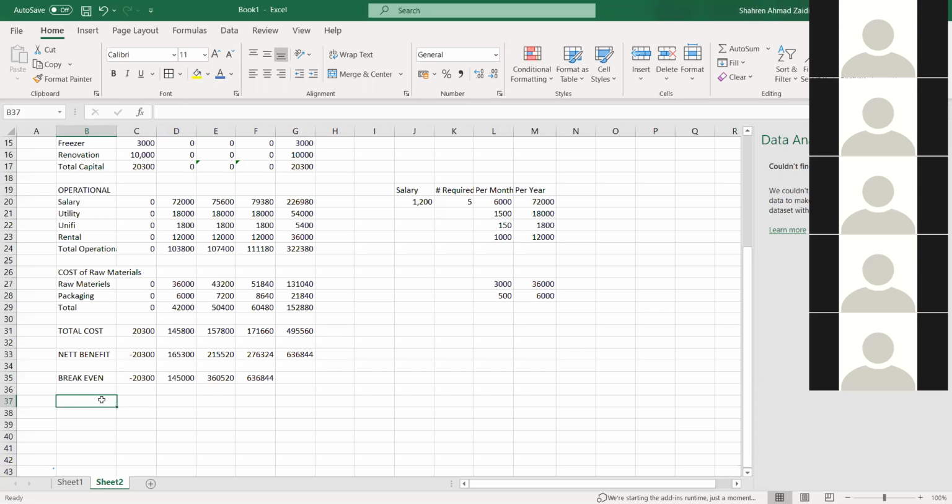Now, we also need to calculate the return on investment, ROI. Return on investment, you make the formula equal to total cost divided by this one.